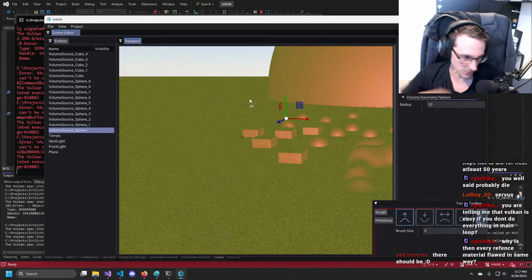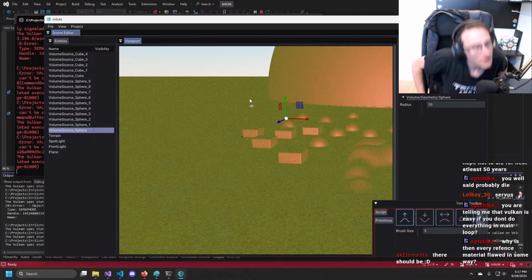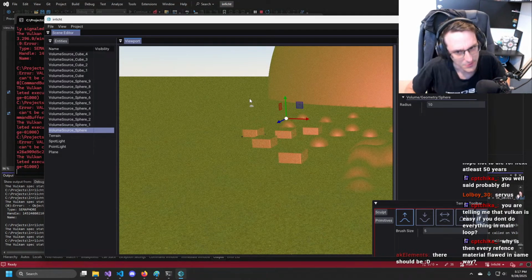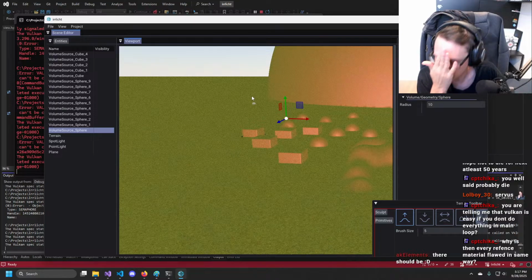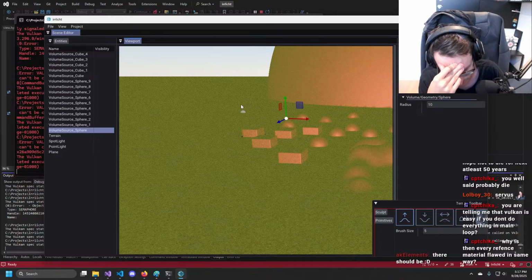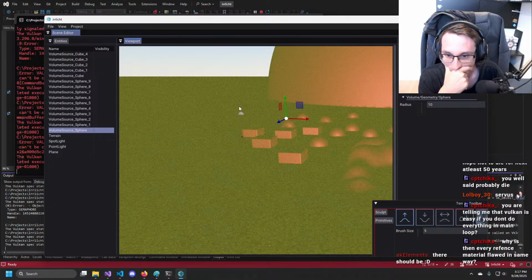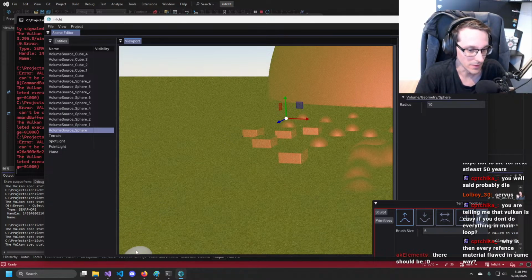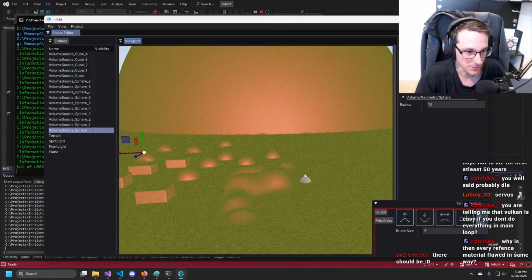I think there is something going on with either the view matrix or the projection matrix or both. We might not be recalculating them when the resolution changes. So that's something on the list of fixes that we need to do.